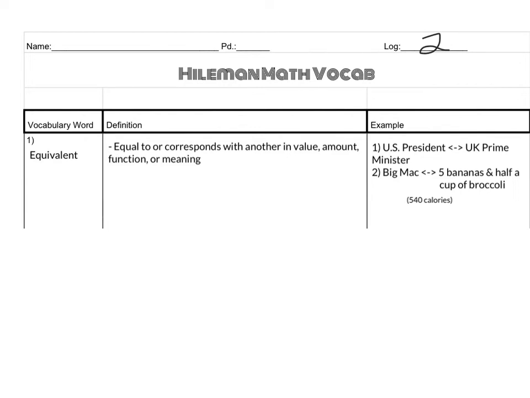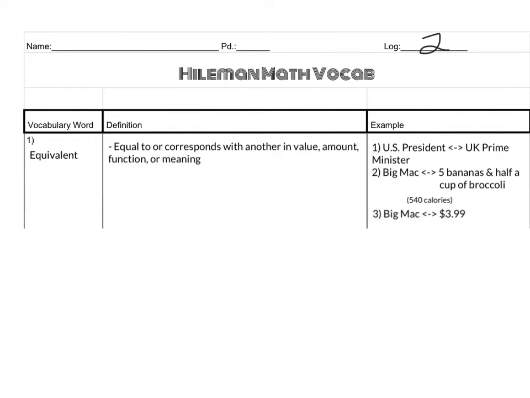My next example also involves a Big Mac. Okay, so we just said a Big Mac is equivalent to 5 bananas and half a cup of broccoli, but that's when we're talking about calories. However, when you go to McDonald's to get a Big Mac, you pay them $3.99, and we're not including tax in this. But you're also saying when you're buying something and you're accepting that price, you're saying this is worth whatever I'm paying. So when you pay that $3.99 for a Big Mac, you're saying this is equivalent. So that Big Mac is equivalent to $3.99 if we're talking about money.